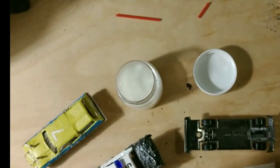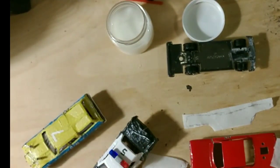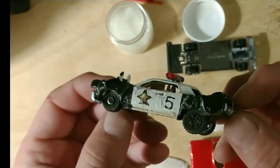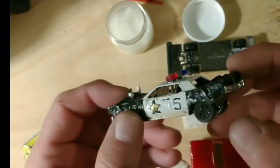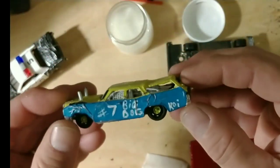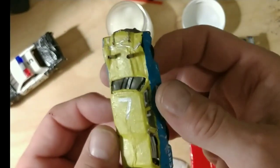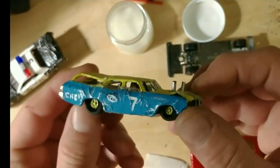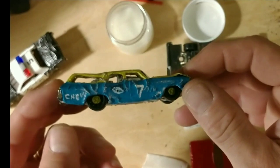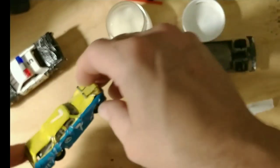In case you're wondering about the paper, that's what I used to get the dent look on these other two models that I did videos about. As you can see, this one has dents in it. And that's where we're using the papers to get this dent look. If you haven't seen these in my other videos, you can watch those if you like. Just go back and look at my videos on demolition derby cars. I'll get a playlist together. But that's how we're going to get the dents, is with the paper.